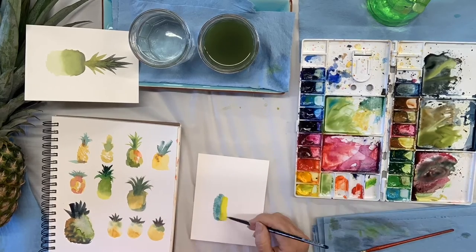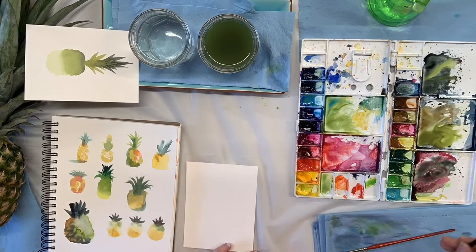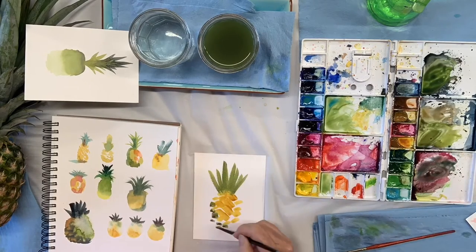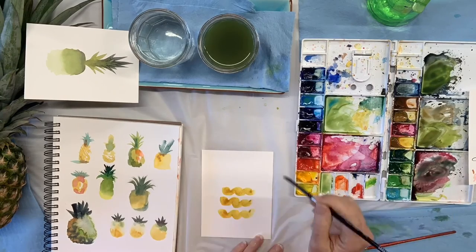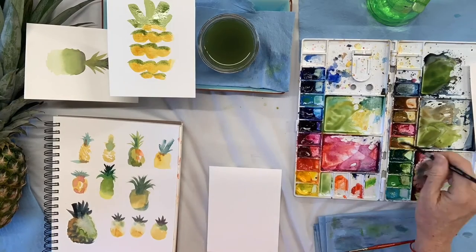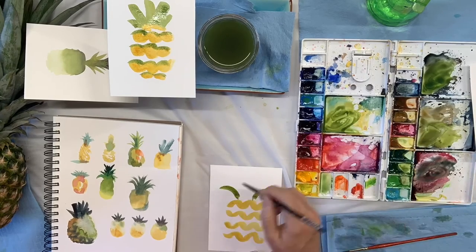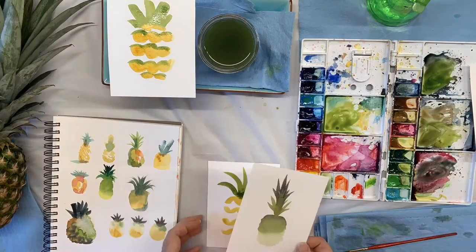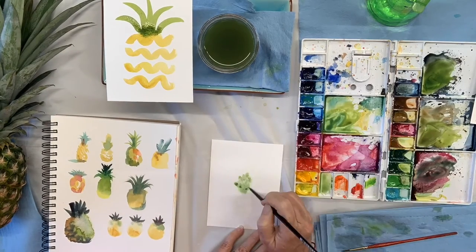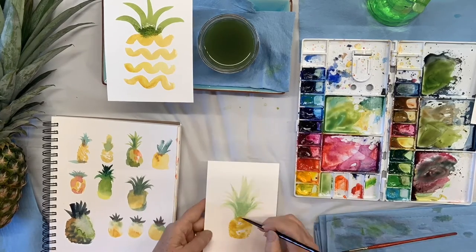Try your soft pale colors and your crazy blue colors like I'm doing here. I even had a yellow orange. See what you like, see what works for you. Here I'm doing some different strokes. Here I got really graphic — really different. The line work that we're going to add tomorrow is going to tell the story, complete the story. So don't be afraid to leave some places blank because we're going to draw some black line work on top. Leave some areas a little bit mysterious to fill in with actual line art.